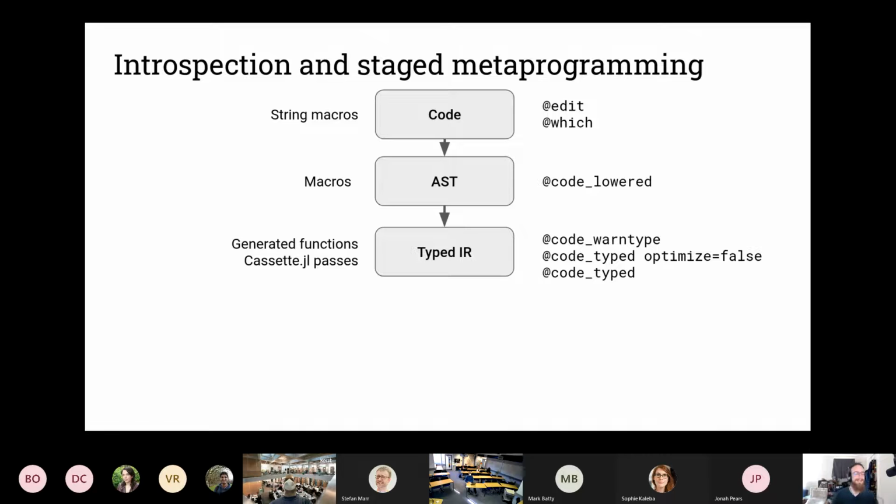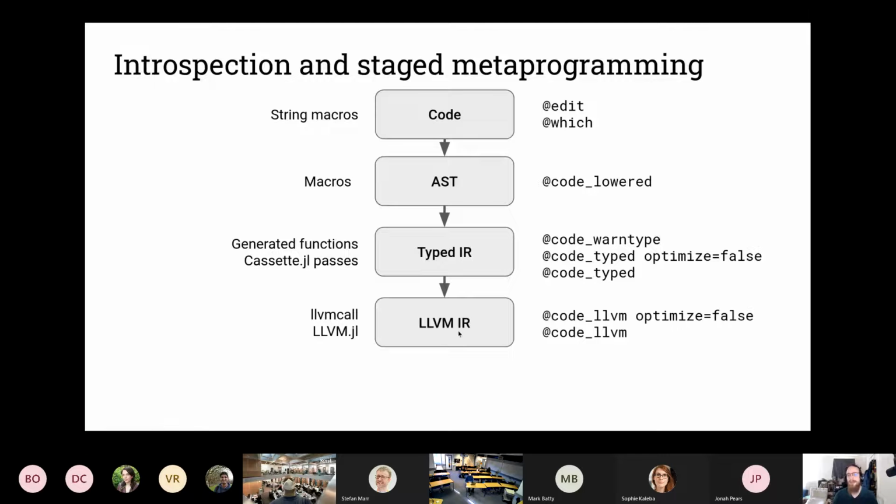Because as soon as you start injecting compiler passes dynamically into programs, the semantics of what is actually being executed is quite funny. So we call that non-standard semantics, and Cassette.jl is one of the packages that allows you to inject non-standard semantics and, as an example, implement a probabilistic programming language or a quantum programming language on top of Julia.